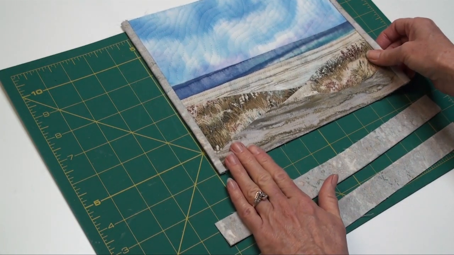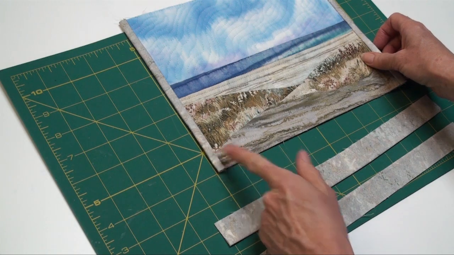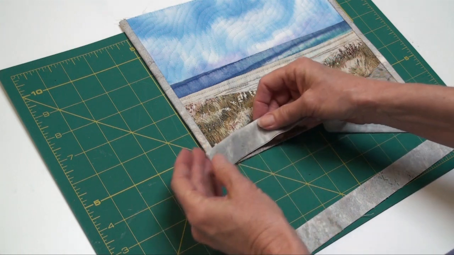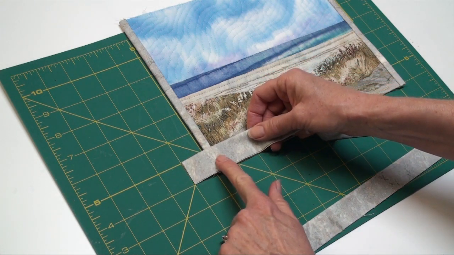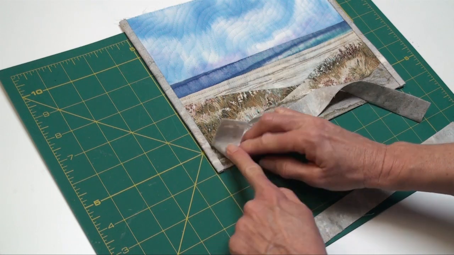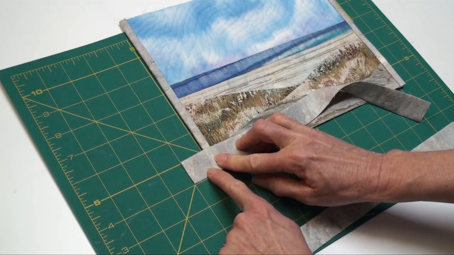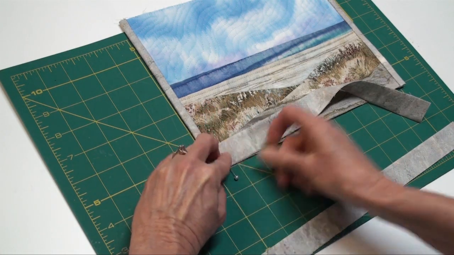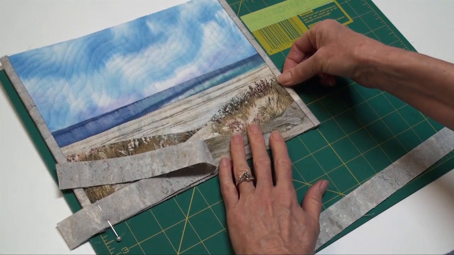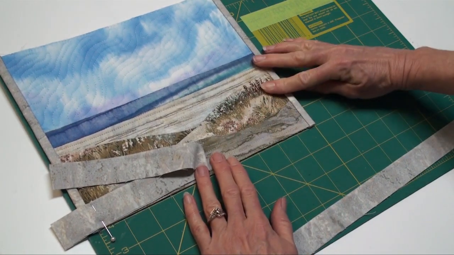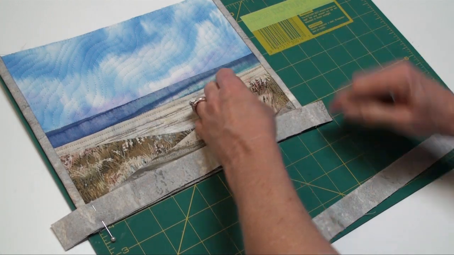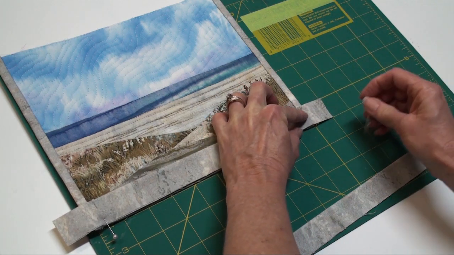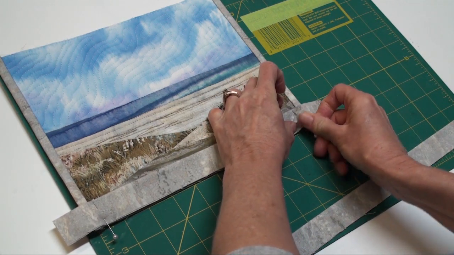Now to put the binding strip on, I'm going to line my quilt up, the edge is going to hit on a grid. And I'm going to take the binding strip with the fold away from me and set it right on top and bring it to the next grid line. So this is where the cutting mat comes in. I have this up at this grid line to this grid line. And I'm going to do the same thing to the other side. Find the grid line, lay the binding over. And if it doesn't want to reach that, I'm going to pull just a little bit to the next grid line because that's going to bring the quilt into square.